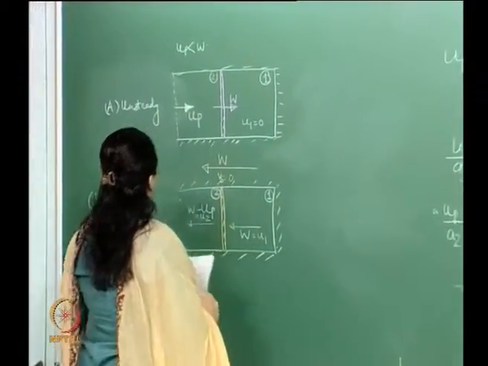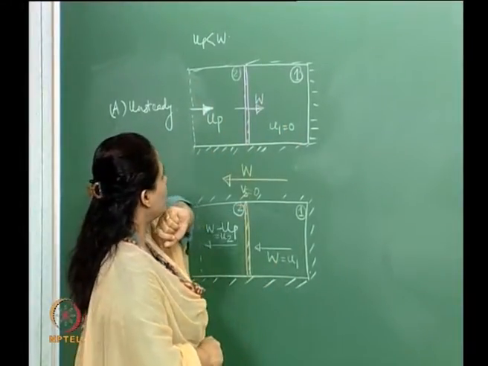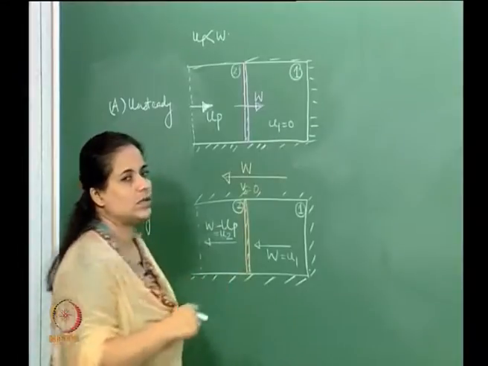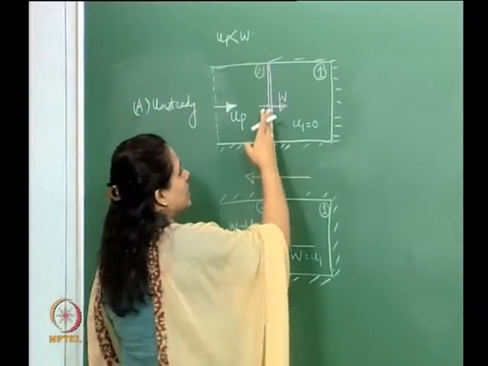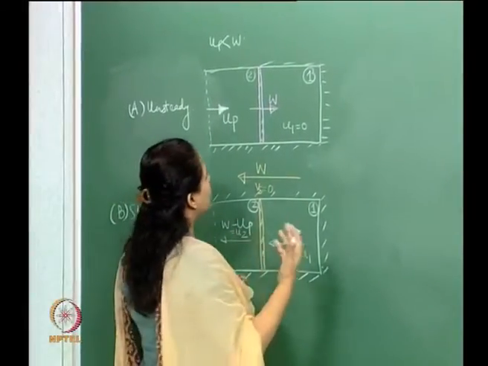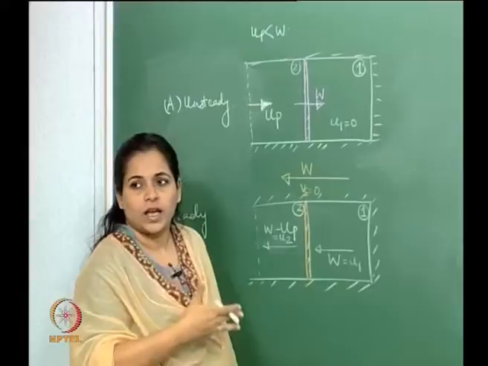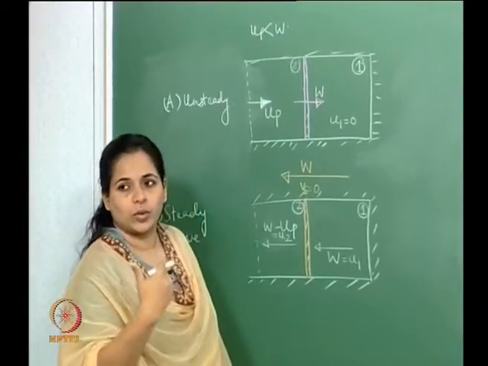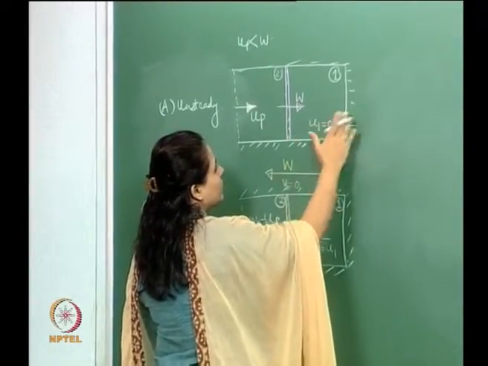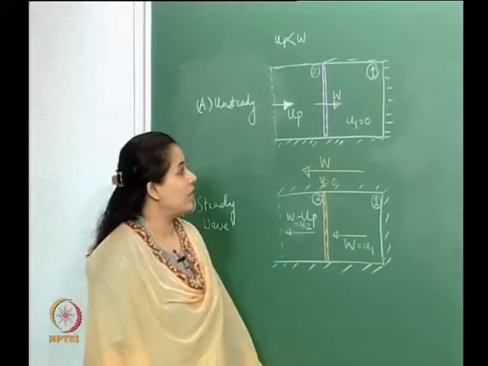Now this shock is moving into the tube. You can think of this as suddenly closing a valve in this region, or this hits against this wall and then it reflects back. Usually in various industrial applications there is a sudden closing of a valve, and that creates a reflected shock wave in the other direction. So if this is traveling right into the tube and there is a sudden closing of the valve out there, then what happens?